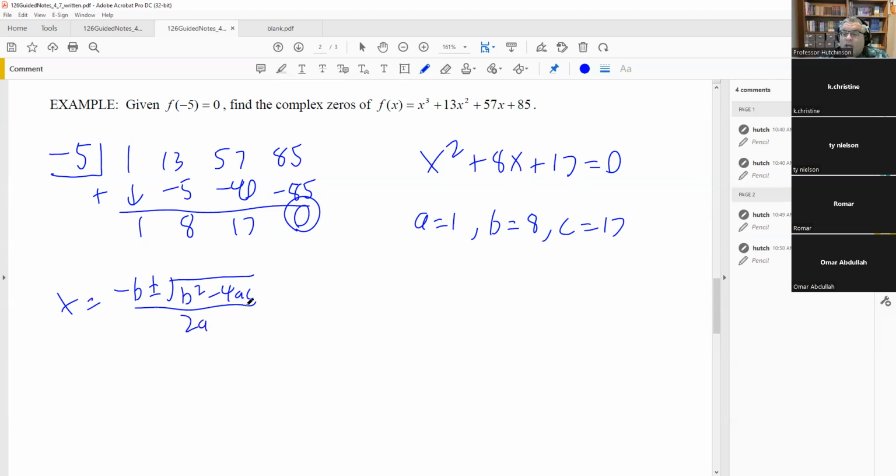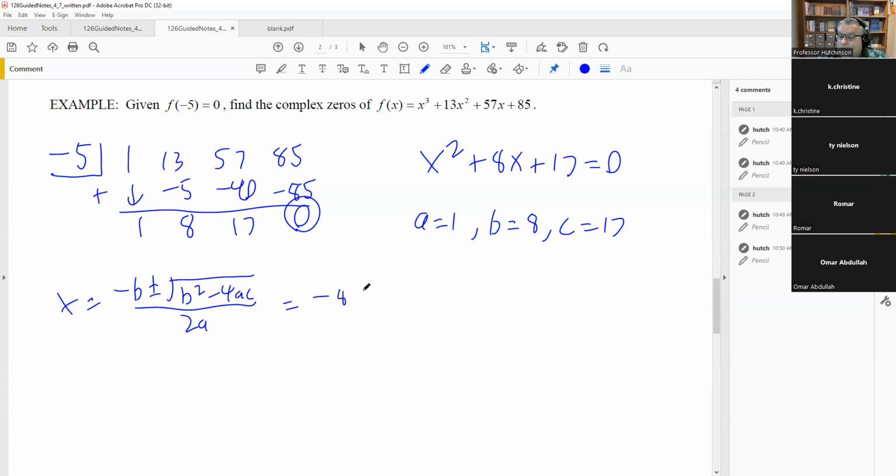And if we do that, that means that it's telling us that we should get complex zeros. So probably what will happen is we're going to get a negative number underneath the square root. And so then we have to simplify that down and use the standard form with the imaginary numbers. Let's put our numbers in there and see what we get.